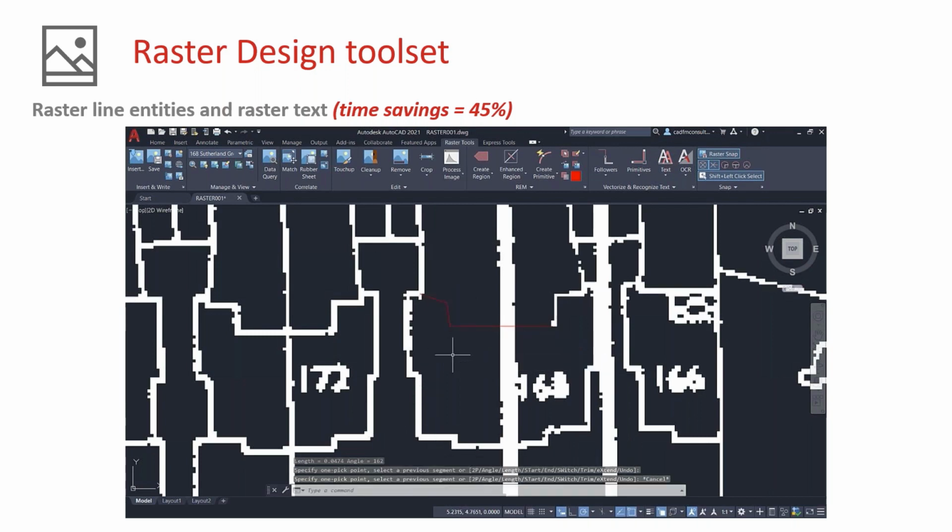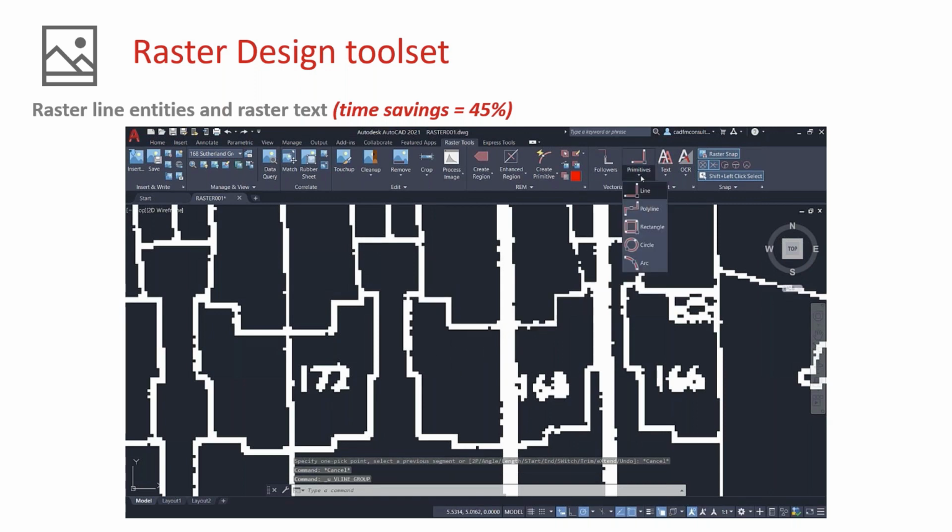And the issue you have there is it does depend on the quality of the JPEG image that you've got. But as you can see, I turned those to lines. I've just done an undo there.